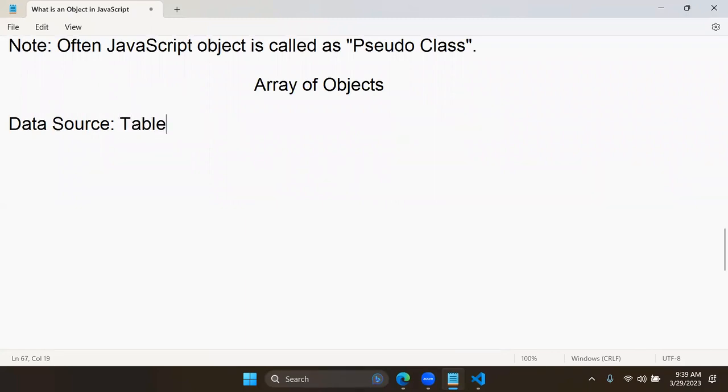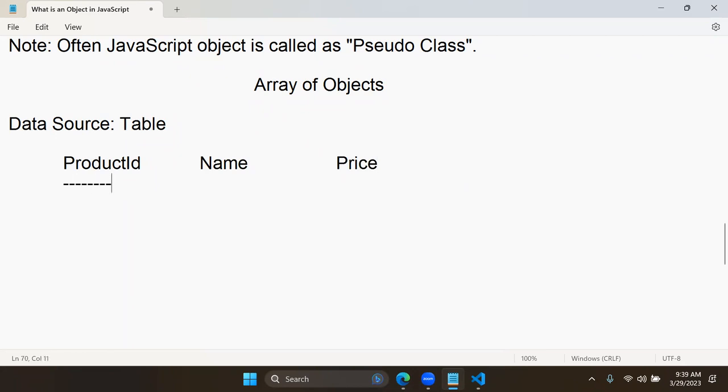Whether it is Oracle or MySQL or any database, the data is in the form of a table. Some databases use the word collection, like MongoDB uses collection. Generally in a table, how is data present? Suppose we have product ID, name, and price.